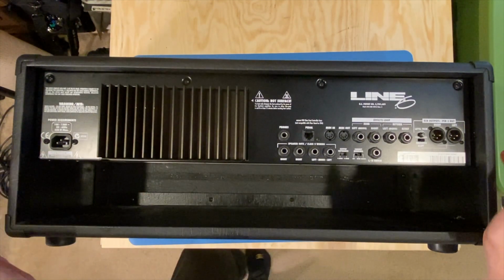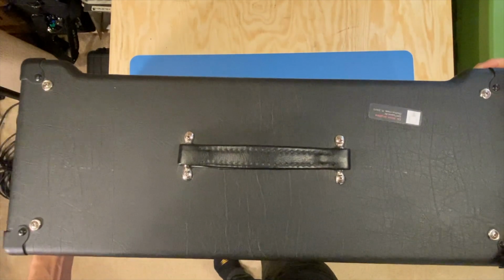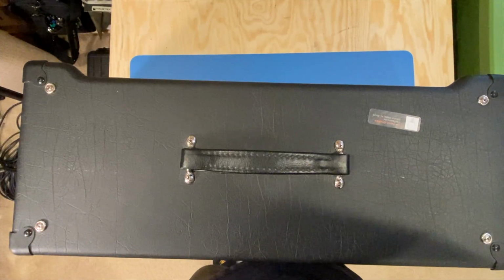So all pretty straightforward. I'm going to go ahead and pull this chassis out. It looks to me like most heads. There's 4 screws here. I'll pull these out. We'll get the chassis on the bench. We'll take a look inside.